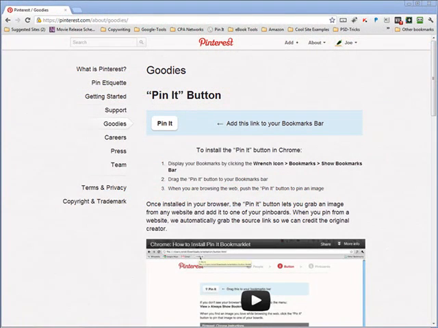The Pinterest set of tools will make pinning less of a chore, but sometimes it can be a challenge to use these new tools. This video is going to show you how to find and use these cool tools. Now, as far as the finding process, we kind of touched on that in an earlier video when we were installing the Pin It button.